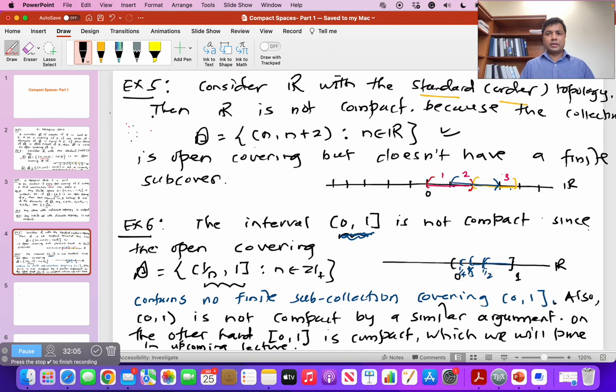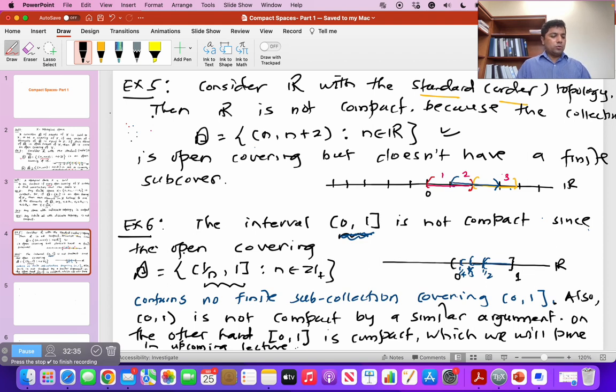Maybe not the next one, but we will prove that those closed intervals in R are compact, but not the half open or the open intervals. So this is another example of a space which is not compact, and this is a very famous example of a space which is not compact.